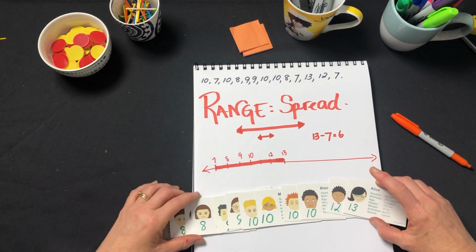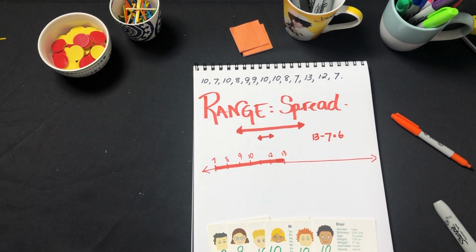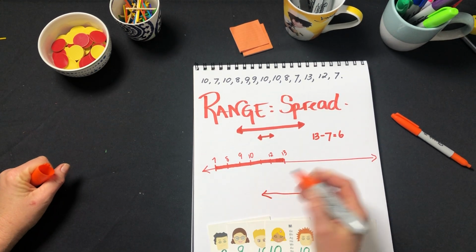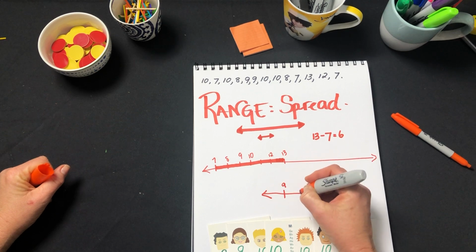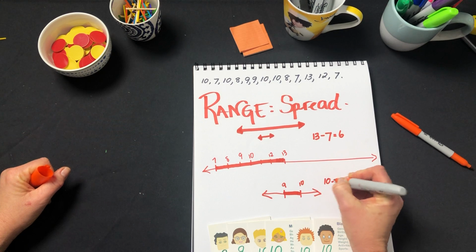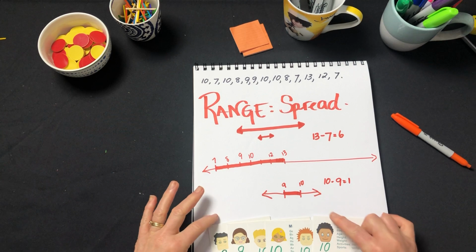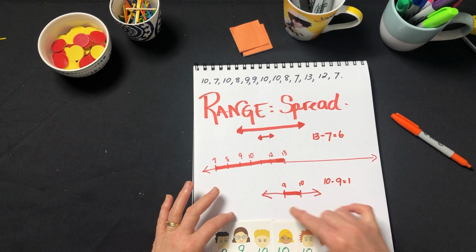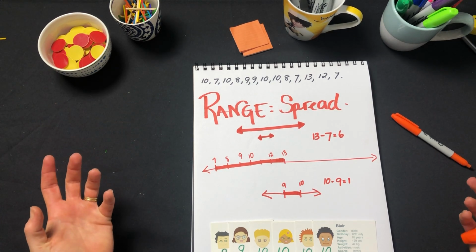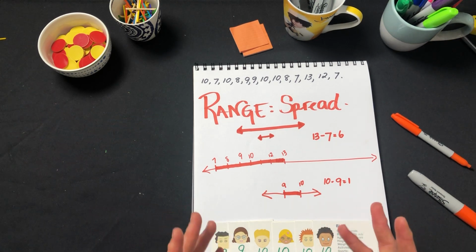But if we had just 9 and 10-year-olds, then our range is only 1 year. It's a much smaller range of 1. And you wouldn't expect much difference in their sporting abilities between a 9 and a 10-year-old. You wouldn't expect much of a difference between their maths ability. So it depends whether you want a big spread or a little spread.